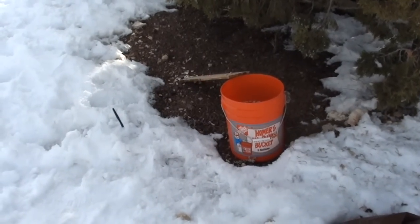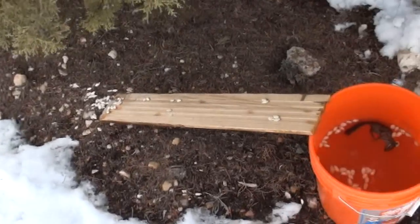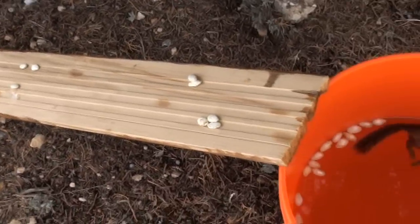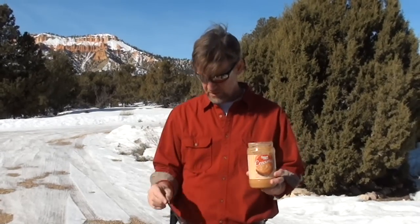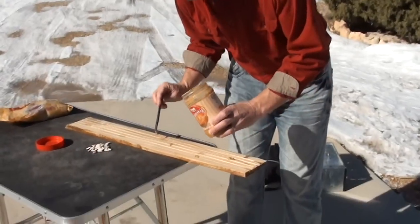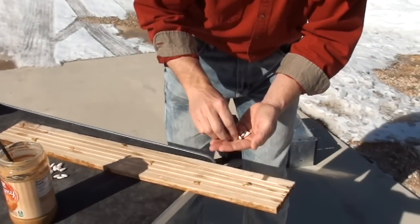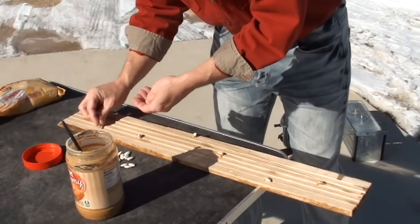The five gallon system with water is very effective, leading up with the plank. As you can see, that's what happens to the chipmunk — it falls in after going up the plank eating all the delicious seeds and drops in. To enable the seeds to stick to the plank, which leads them into the water trap, take a bit of peanut butter and dab a little on the plank. This acts like a glue to keep the seeds on the plank when you apply it to the bucket, luring the chipmunks in.